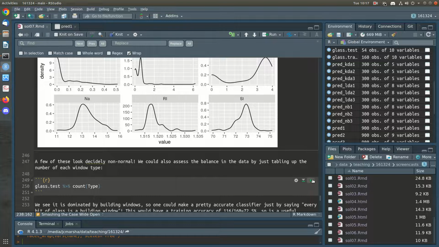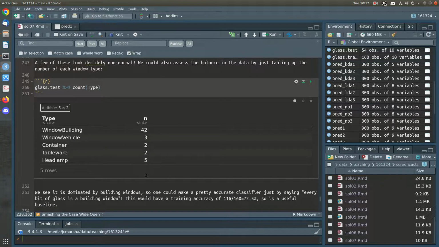We can assess balance. So is there balance? And we see that there very much is not balance in the test set in particular. Okay, it's largely dominated by building windows. So a default classifier which says all glass types are building windows would in fact do quite well.